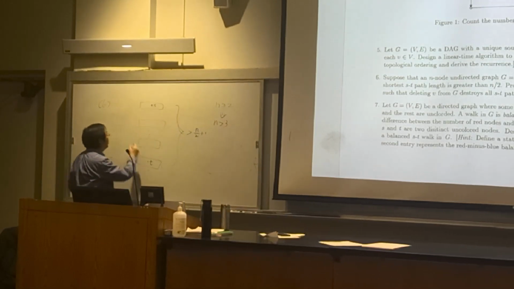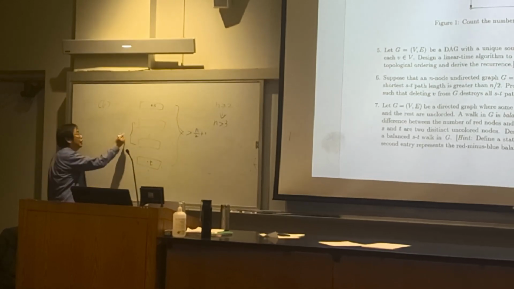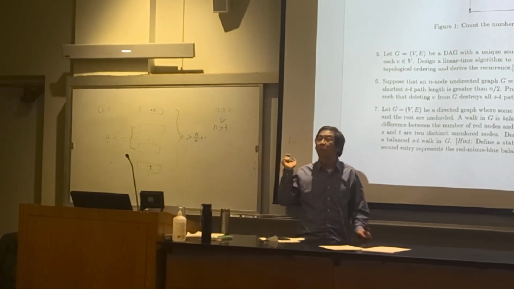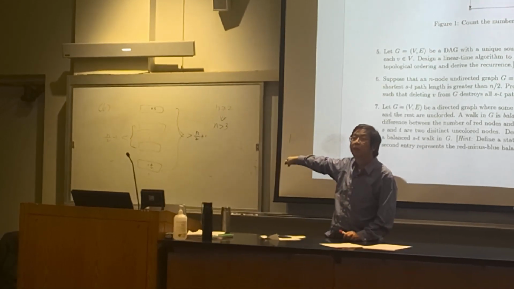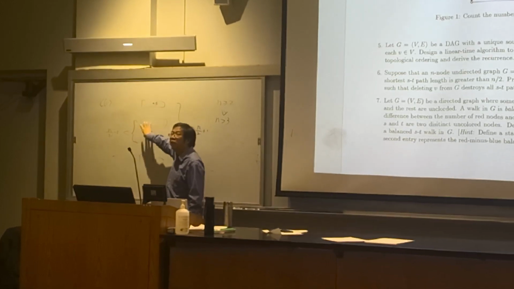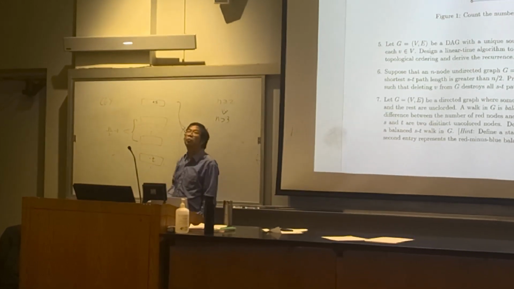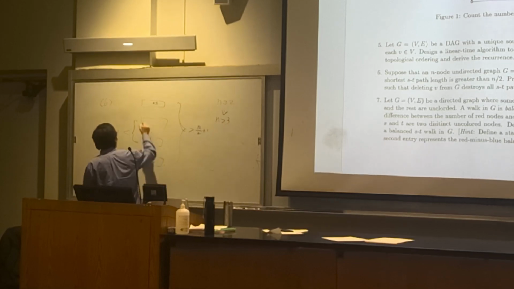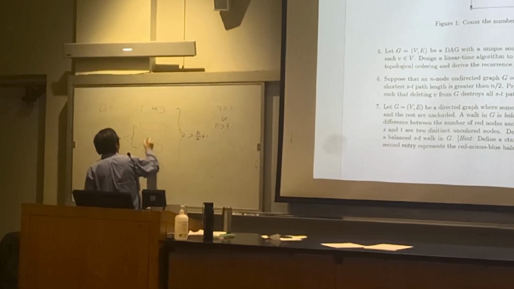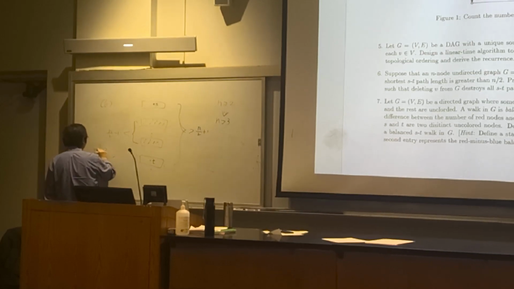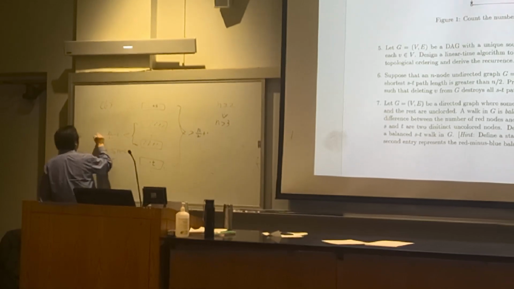Now, how many intermediate layers are there? At least half of n minus 1. The intermediate layers are the layers between S and T. At least it's more than half of n minus 1. How many nodes can appear in those layers? At most n minus 2, excluding S and T. So the total number of nodes here is less than or equal to n minus 2, and this actually is equal to half of n minus 2.